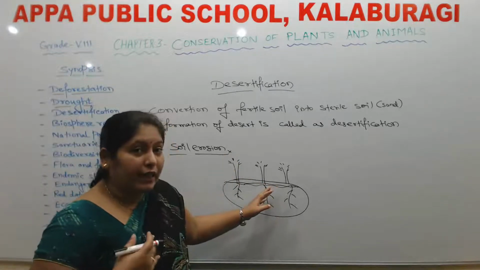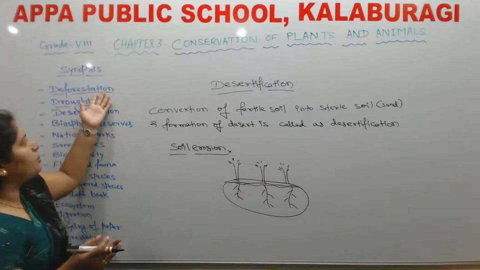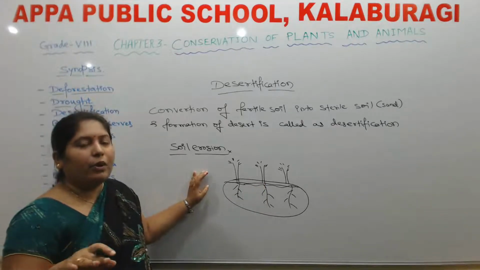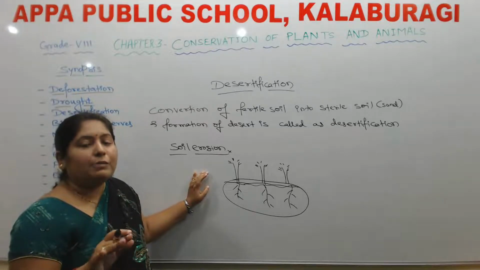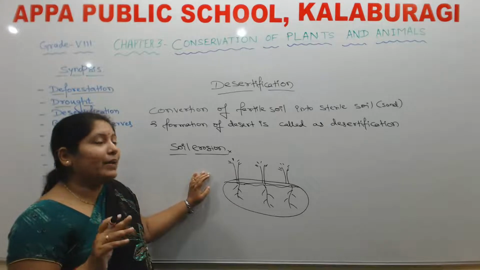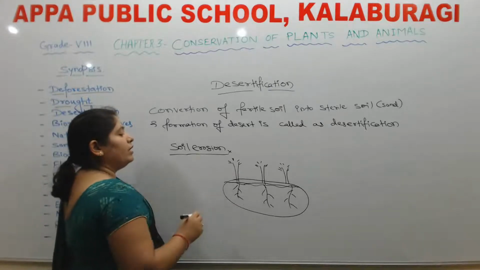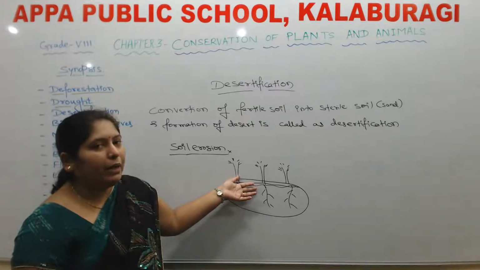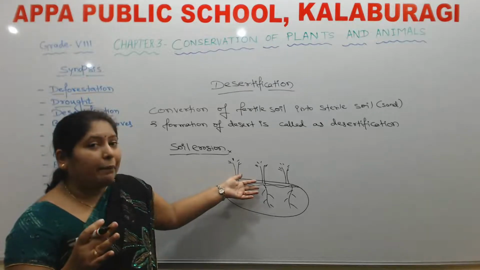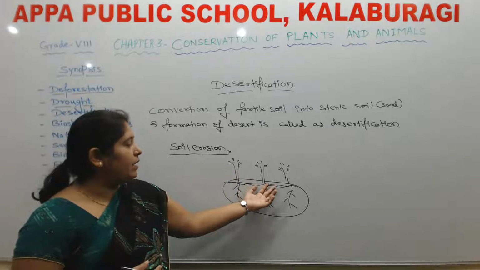But what we did, we went for a deforestation process. That means we have cut down all the trees present in the forest. Because of that, one more consequence is soil erosion. The topsoil, which has all the nutrients, may be eroded from that particular area, which is going to cause completely sterile soil in this area.